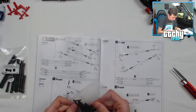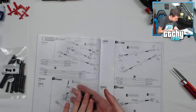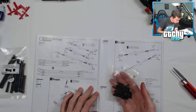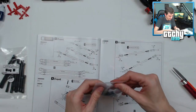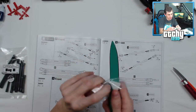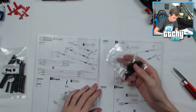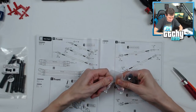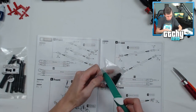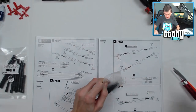Well then, let's see here. So, are these all the same screws? Oh, some of these don't even have heads on them. That's interesting. Huh. I've never seen anything really quite like that. It's just a long threaded screw, basically, but without a head on it. Interesting. So we need 6 of those. So let me open this up a little wider. Come on now. There we go.